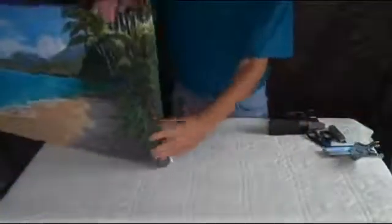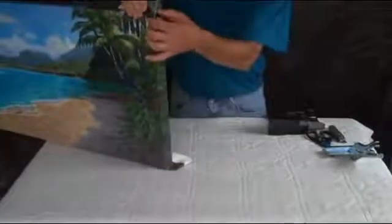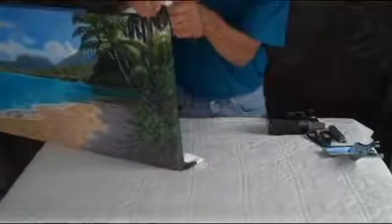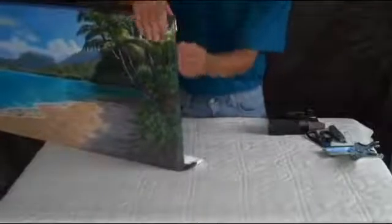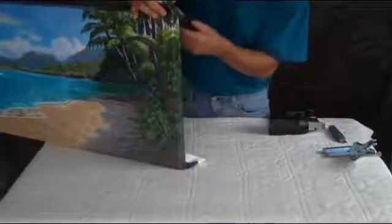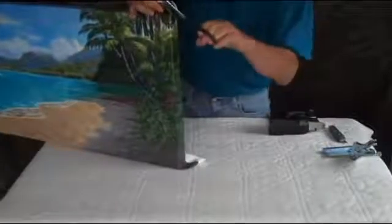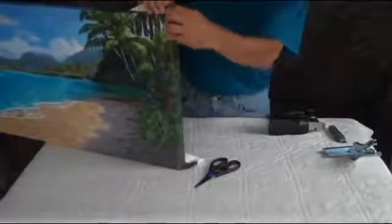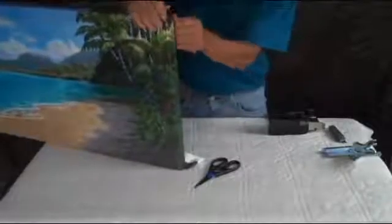The way I'm going to do that is I'm going to come in here and create a fold with my thumb. I'm pushing in and I've got a nice fold, and then I'm going to fold it back around here. Now I'm going to take my scissors and alleviate some of the material in here. Good, that looks good. Now I'm being aware as I'm cutting to stay away from my mark because I want to have a nice fold in here. Great, that looks good.